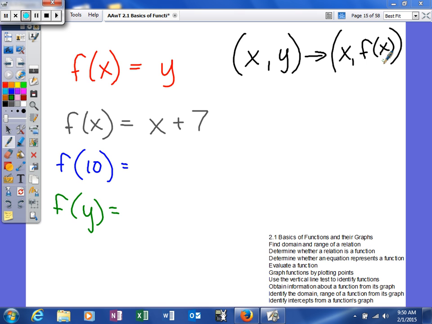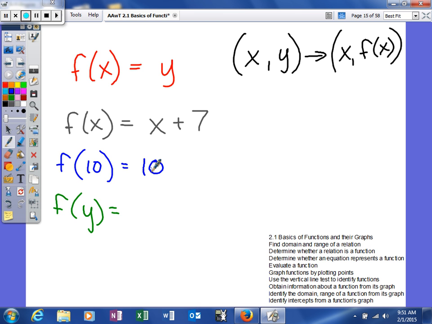Now, a function is basically a machine, and they define what that machine's doing every single time. So here it says f of x is equal to x plus 7. What is inside our parentheses represents our x value, and over here it tells us in our function what's being done to x. Alright, so in an example like this where we're finding f of 10, 10 is our x value. So that's the value we're going to plug into our function. Wherever I have an x over here, I plug in 10. So f of 10, I replace the x with the value of 10.